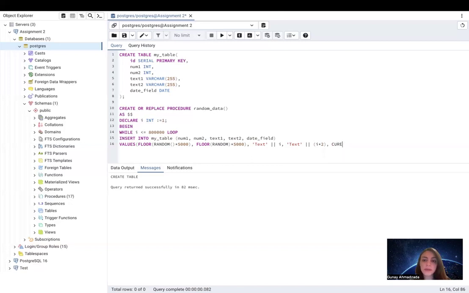So for the date field, I will write current date minus, sorry, i to 365. Yes. So it's like this, and i equals i plus 1, and let's end.